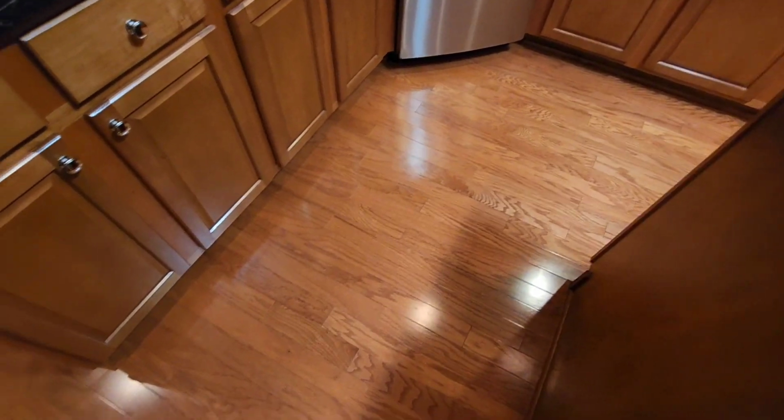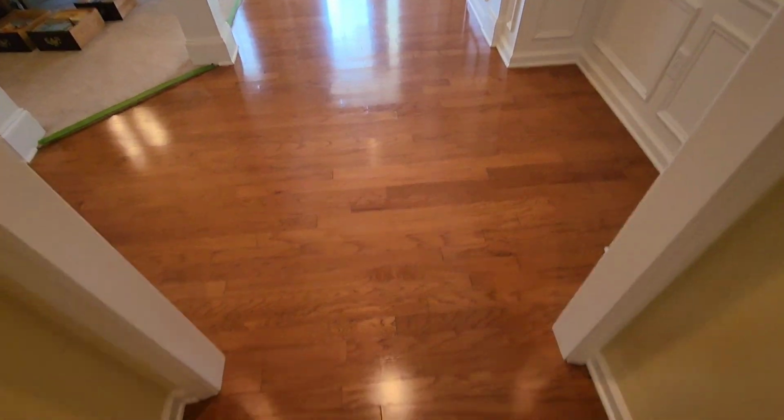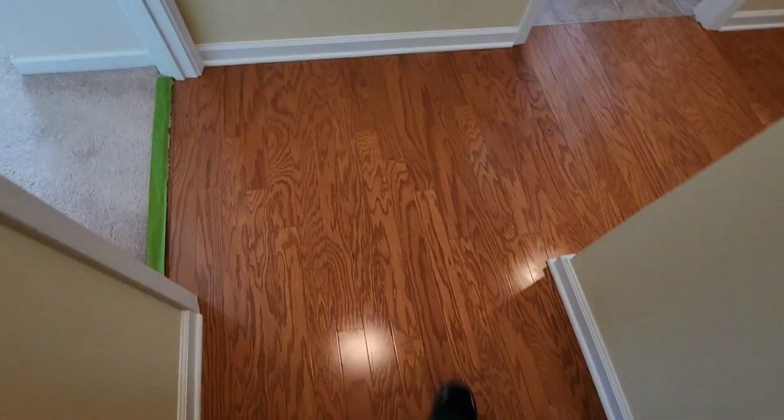Guys, I am done and brought these floors back to their original state, and they came out amazing. Mr. Carson is very happy with the results. There's a lot of wax up in here.